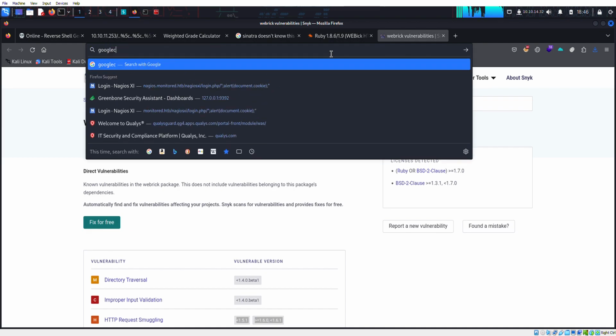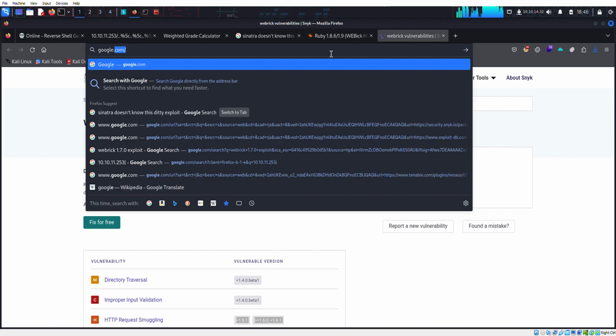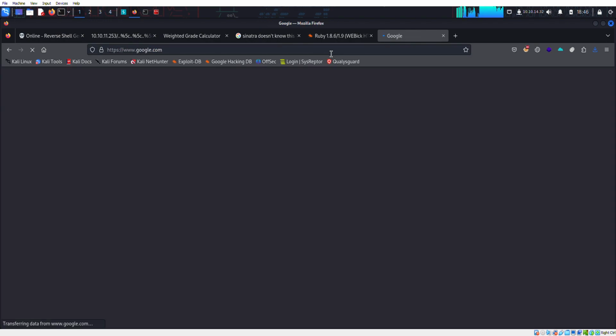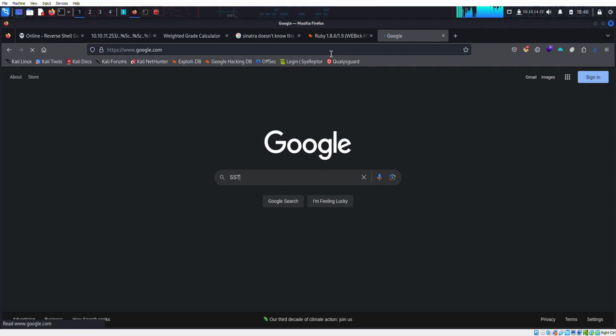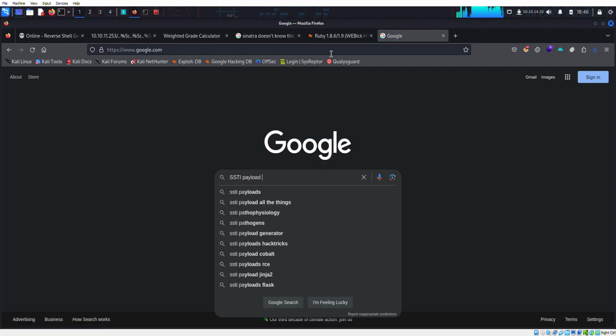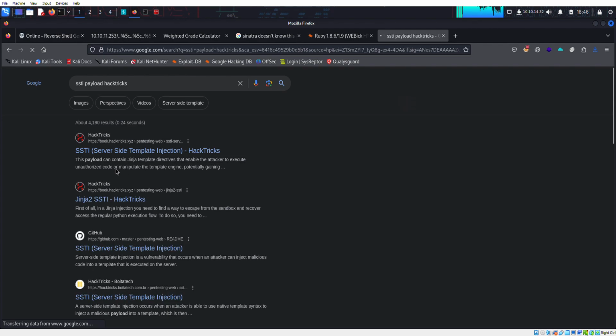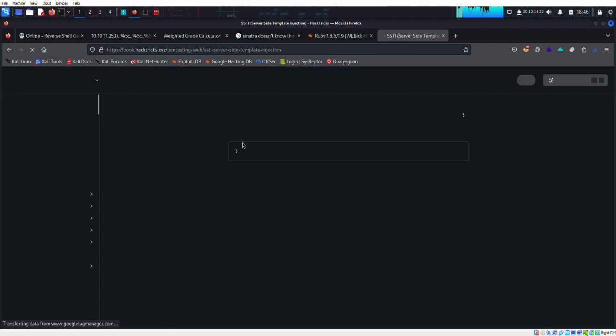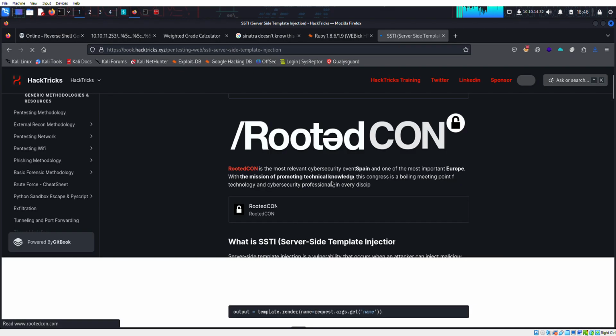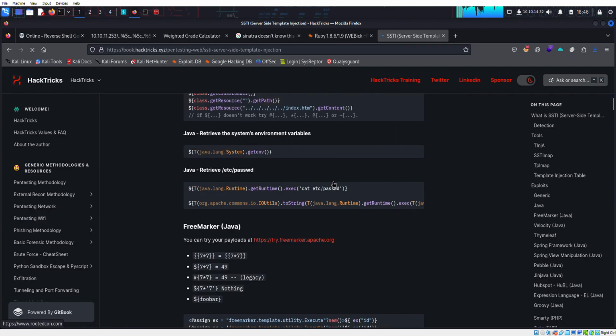We can go to HackTricks for that. We can just type SSTI payload HackTricks. Let's try some of the payloads here and see if it's going to work.